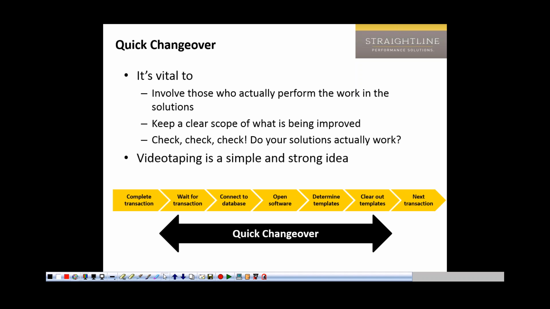However, in the transaction world, there are a lot of times where there's a lot of waste between changeovers. I'm working on one account, now I'm going to work on another account. I might have to get my files in order. I might have to change the directory that I'm looking at. I might have to use a different template. I might have to log out of Salesforce and log back in. So sometimes those areas are ripe to remove a lot of waste. And that's what it is. Hopefully that makes some sense.